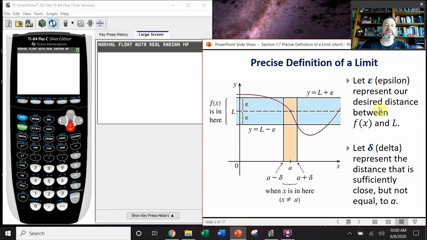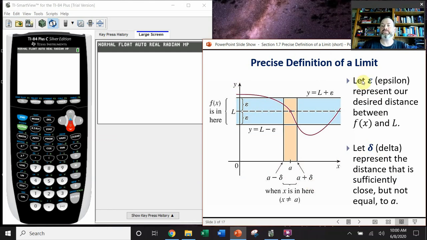So if you're trying to keep all this stuff straight, there are two mnemonics for remembering this. D comes before E in the alphabet, and X comes before Y in the alphabet. So D, delta, goes with X, and epsilon goes with Y. So that's easy to remember.